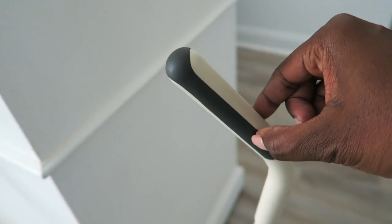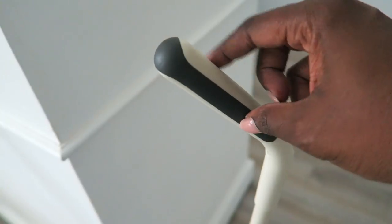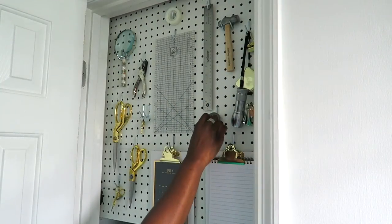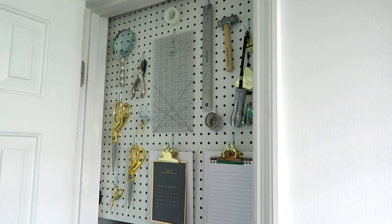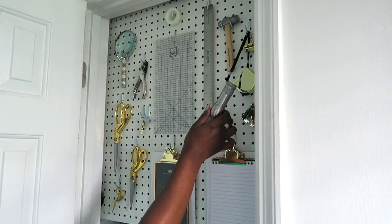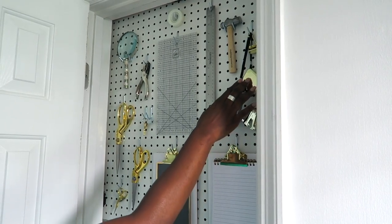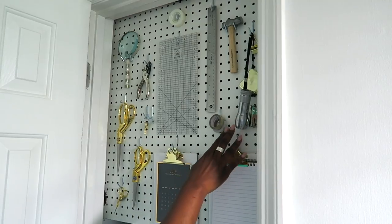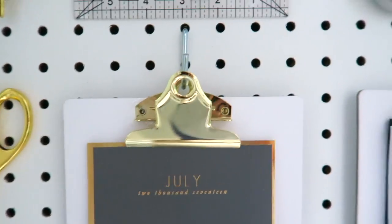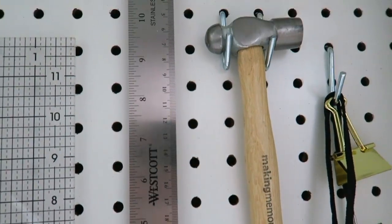We also have to keep our broom in here because this is a very small space. I got it from Ikea and I may invest in another one — I was planning on hanging it on the door but it has no holes in it, so for now I just slide it into the side of the closet and it fits perfectly because it's kind of short. On the pegboard I keep things that we typically grab, like a flashlight, rulers, a little hammer, measuring tape, scissors, a little calendar, and a pad to write down any supplies that we need.